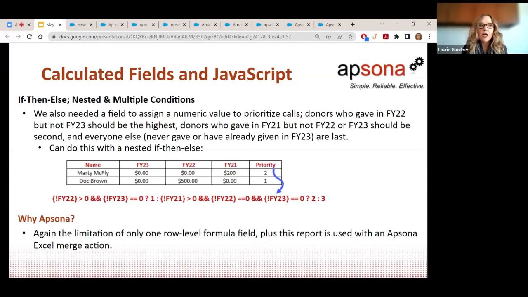It saved her not just hours and days, but possibly weeks of work. We have about, I think, 50 or 60 class volunteers for different classes. So she was going to need to do this 50 or 60 times.